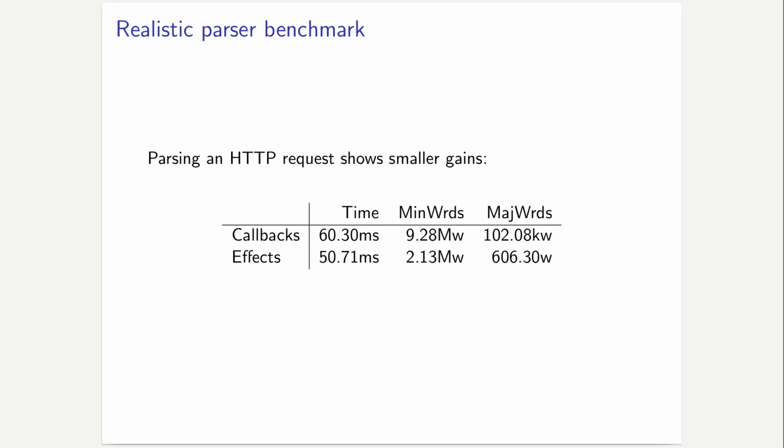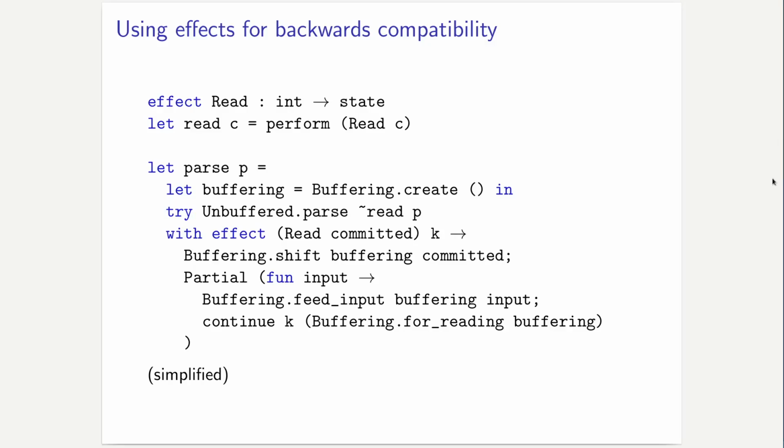So it's a little disappointing that we haven't actually used any effects yet. I mean, just the mere fact that effects exist allowed us to make all these simplifications. But I did find one place in the code where it was actually useful to define and handle an effect in Angstrom itself. And that was to provide some backwards compatibility with the old API. Angstrom has an existing buffered API that provides a simple abstraction for feeding data in. The effects version of that API is much simpler, but to avoid breaking existing software, I wanted to continue offering the old callback API too, while internally using the new effects-based parser. And this is the simplified version of that code.